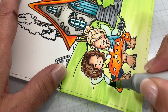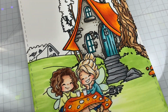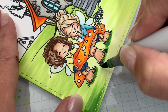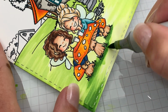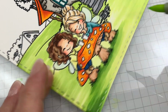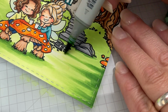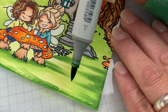Just bringing that color in and out, trying to make sure that I'm not making it look too uniform. And now I'm using the YG17 to give it some darker shadows, and then I'll go back in with YG03 and drag out that color even more. Blend it up. And in a flicky motion, just bringing it in. I'm not the best at this, but I do have fun. And that's what it's all about.